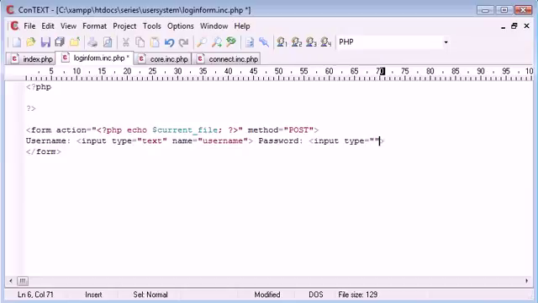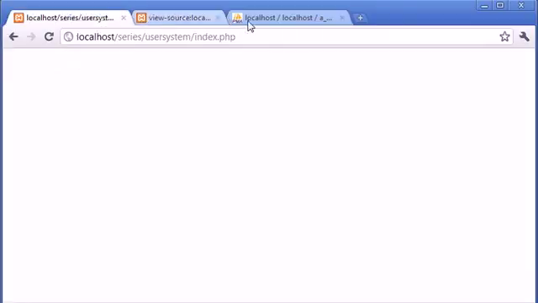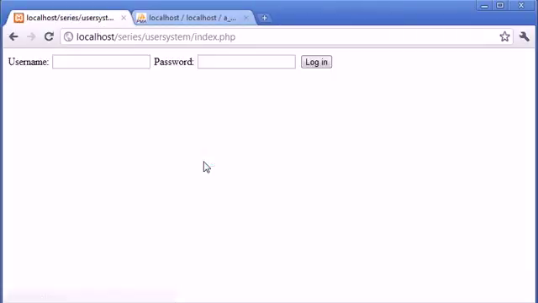This time the type is password, and the name is password, just so it's starred out by our browser. And then let's create a submit button. So type equals submit, and the value of this, I'm going to say log in. So let's go back and refresh our index page. Okay, so you can see that we've got this login form now.